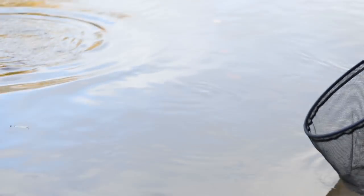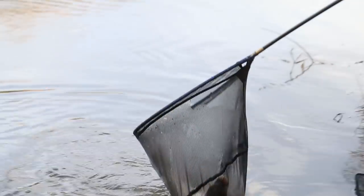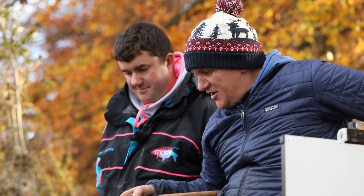There you go. Fish coming up. There it is, look, and in the net. Lovely barbel number one. That's been in control. So we've got 5 foot of extra water on here, 5 ounces of lead. It's easy enough, isn't it? It's not the biggest barbel in the world, but I wouldn't have thought a 5 or 6 pounder would have been much more of a problem.